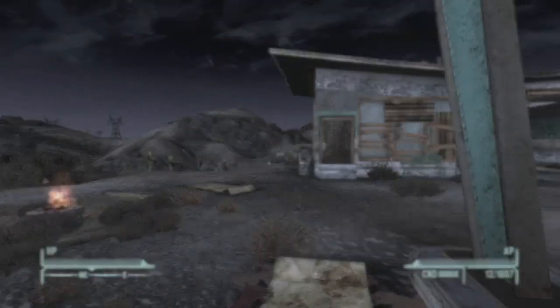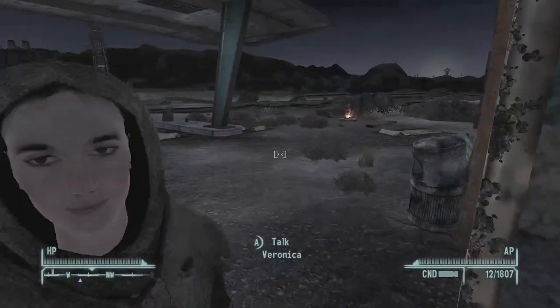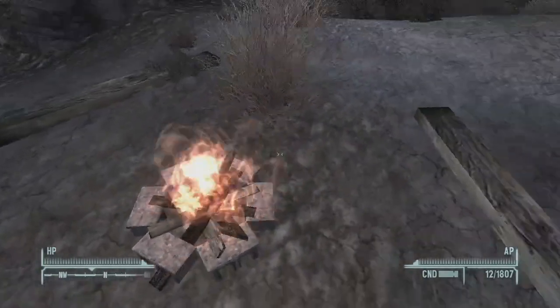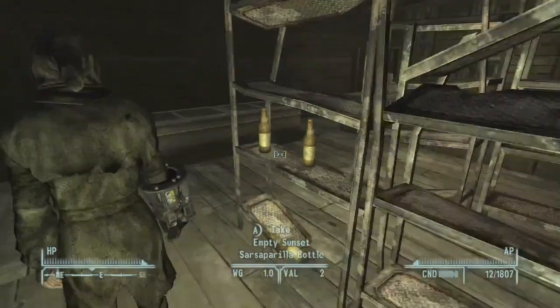Now, in the outer part of the gas station, we can find a campfire along with a lot of makeshift bedding. There was also a hydra on the ground, which is pretty decent. But not a whole lot outside, but it is a place that you can rest along your adventure towards New Vegas. Now, inside the gas station, there's actually some pretty decent loot.